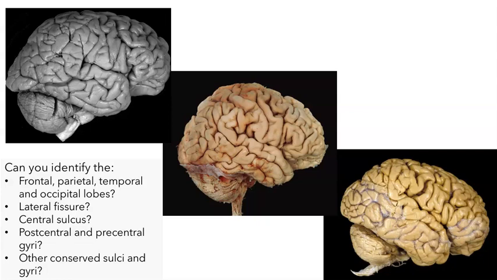Just to make it a little bit more challenging, I'll point out that these are all views of the right side of the brain. These are right hemispheres, and the images that I showed you earlier in the video were left hemispheres. But if you've got these landmarks down, you'll be able to do it.